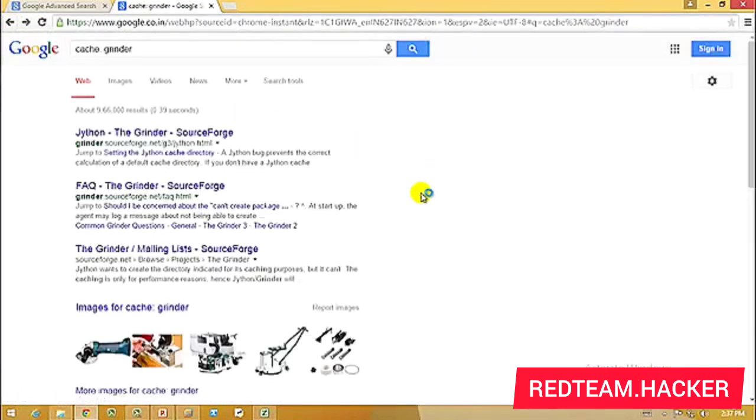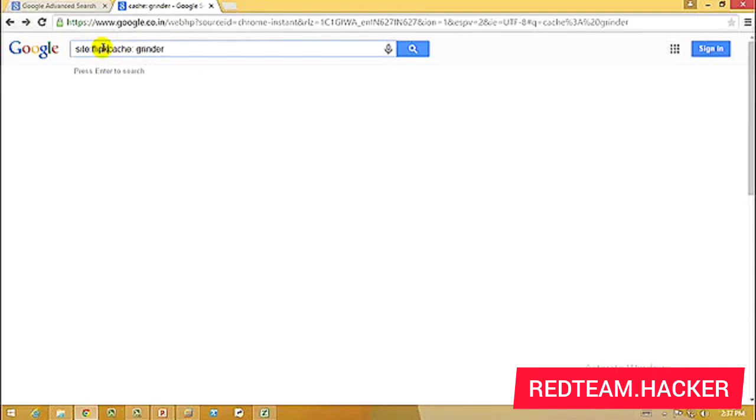So in this way, what a hacker can do is, let's say I type site:www.amazon.in and cache, let's say flash drive, and if I hit enter, let's see what we get.